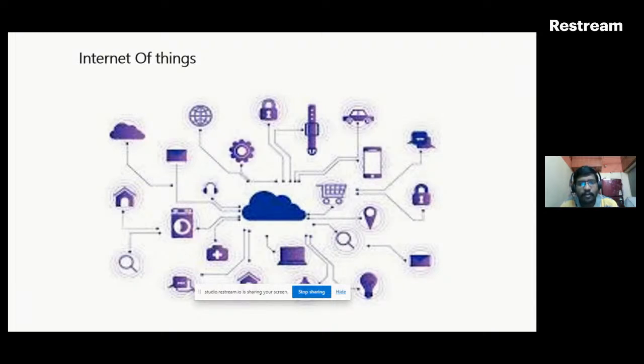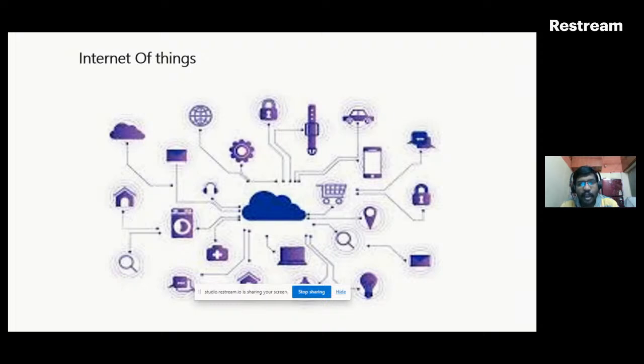In the ATM machine, if you withdraw your money, you will get a message either by email or through your mobile phone as a text message. It mentions how much money you have withdrawn, from where, and how much balance you have. This is a simple example of an IoT, because once you insert your debit card into that machine, the network captures all your details and performs the transaction you want, and they send the inputs to you. This is a classic example.